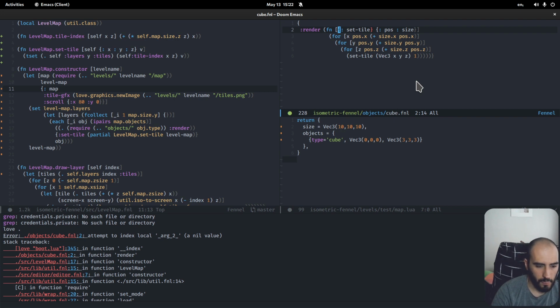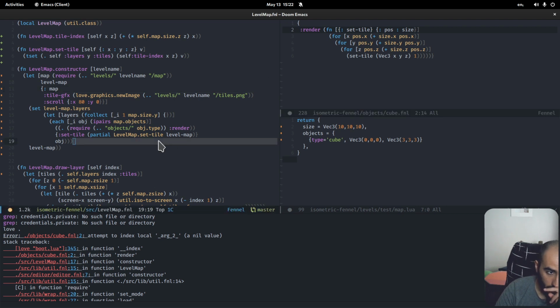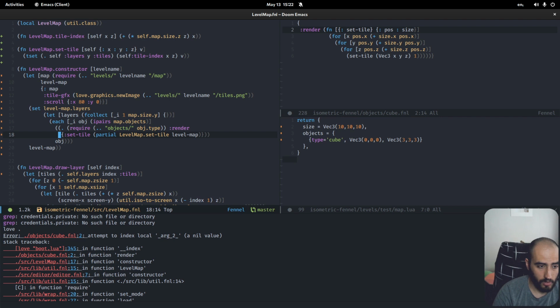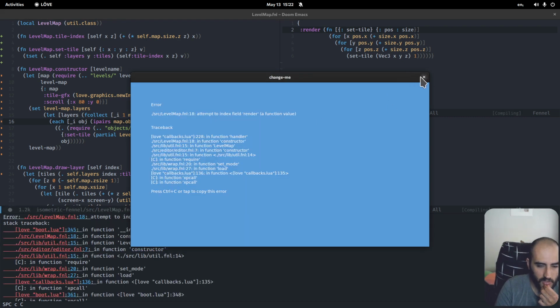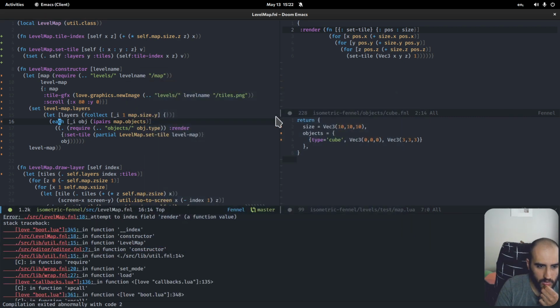What's it say? Attempt to index local arg2 is a nil value. Okay, so it's not getting a second argument, because of this, I think. Attempt to index field render is a function value.